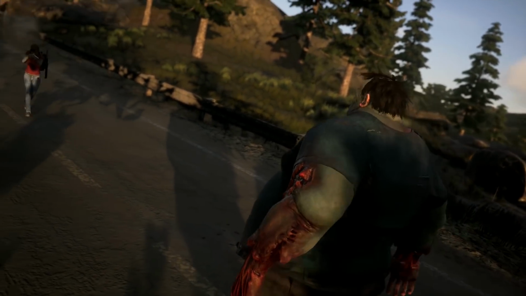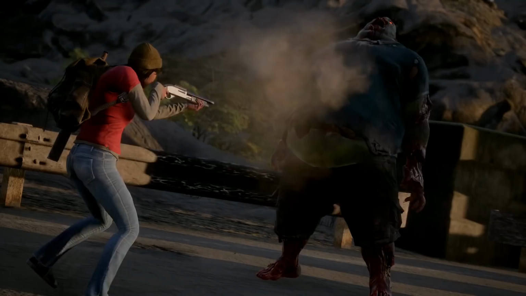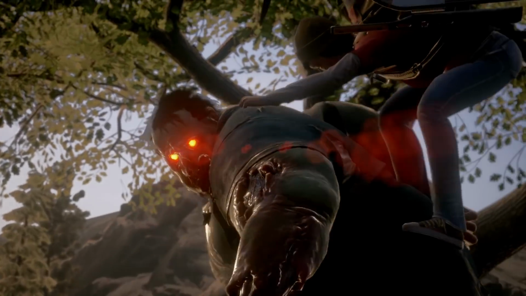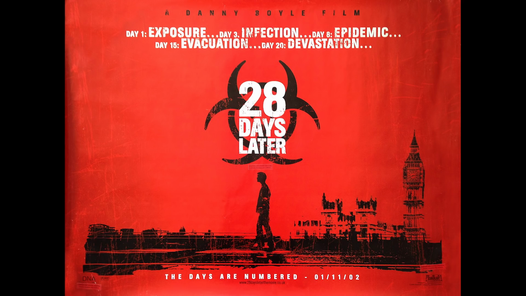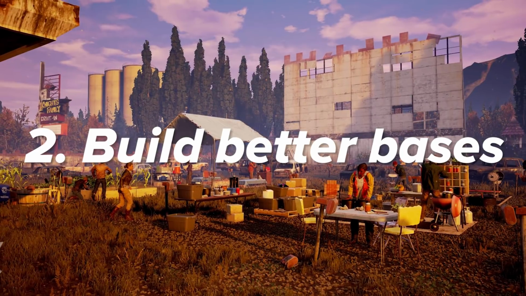If some random co-op partner does lead a conga line of zombies back to our base and we get perma-killed, well, that's what we get for trusting a stranger in the zombie apocalypse. It's like we learned nothing from Dawn of the Dead, or 28 Days Later, or literally any other zombie fiction.